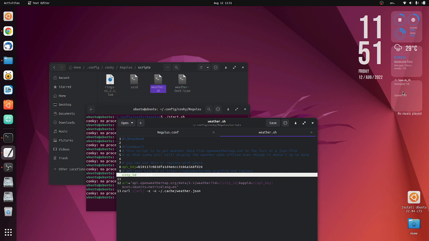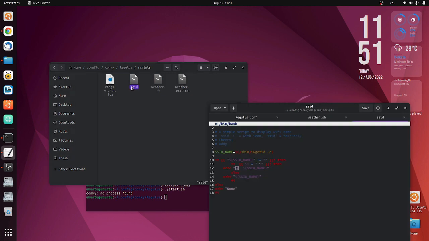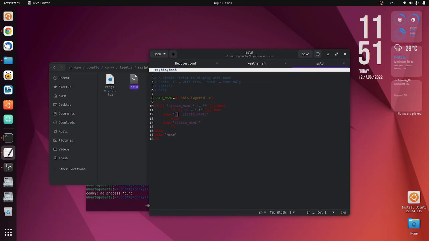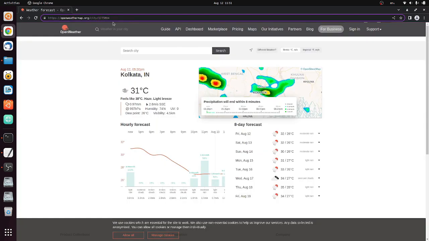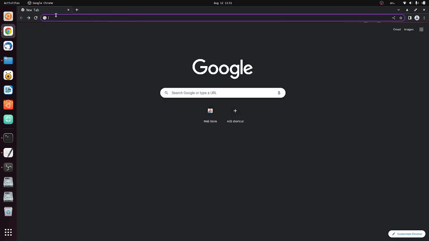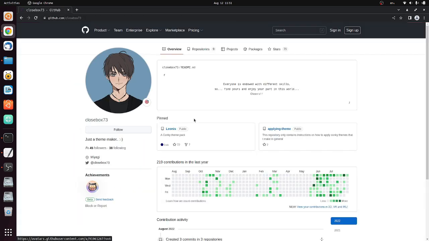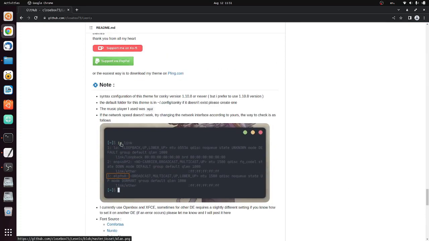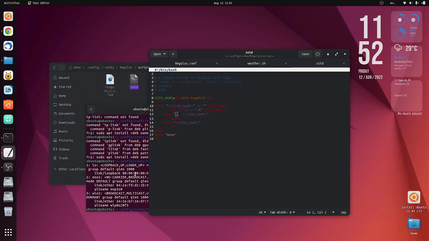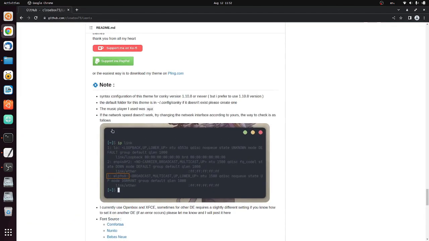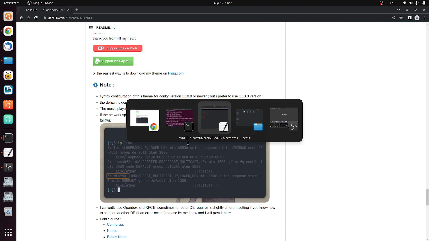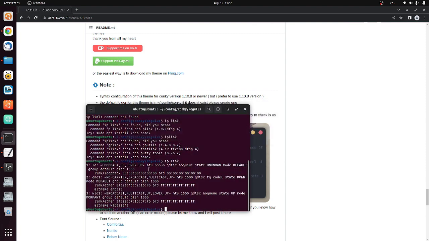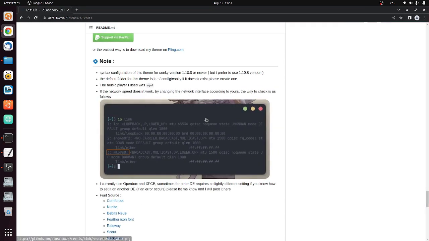Now, for the Wi-Fi, you need to do a bit of change. It is according to the Wi-Fi device that you have. You just need to go to GitHub, go back to the page from where you downloaded, I guess in GitHub. Yeah, head over to this place. And you see, if you go to the bottom part, you will get this. Okay, ip link. This is it. Now from here, if you get back to this place, see number 3, wlp something is given. So you just need to copy that. So this is the thing that you need. So accordingly, you can change the network interface according to the one that you have.